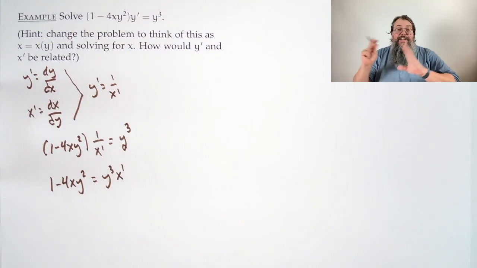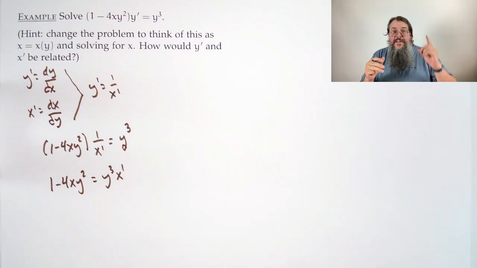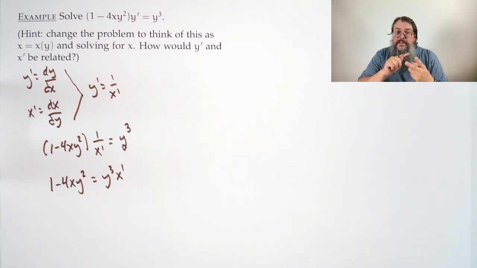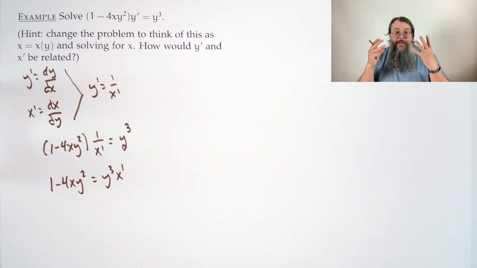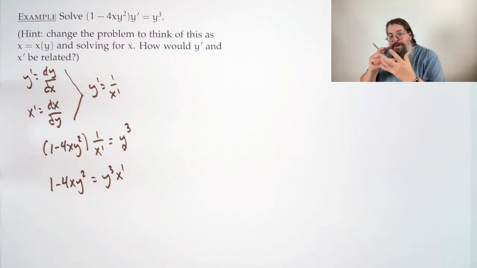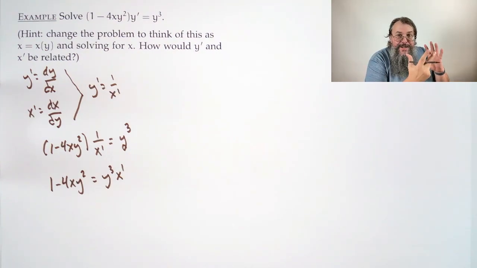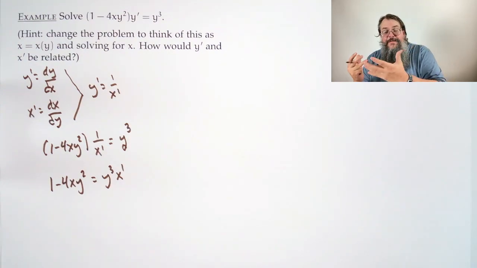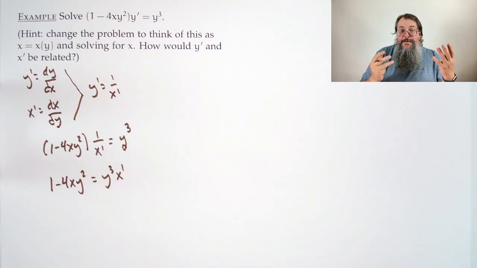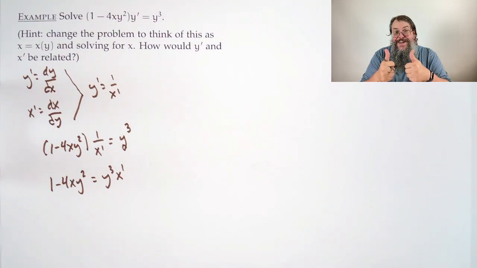And notice that in terms of the x function, there's a single x, there's a single x prime. And in some sense, we can put them into a nice linear combination. In other words, by switching our mindset, by changing how we look at the problem, we take it from something that's not linear to something which is. Good times. Great times, actually.